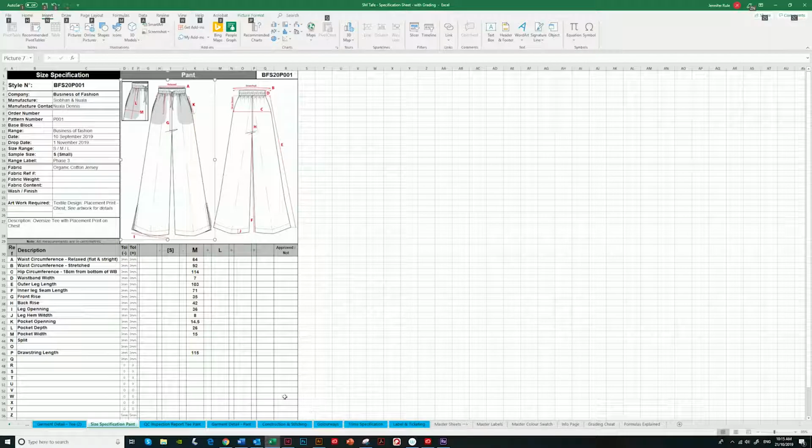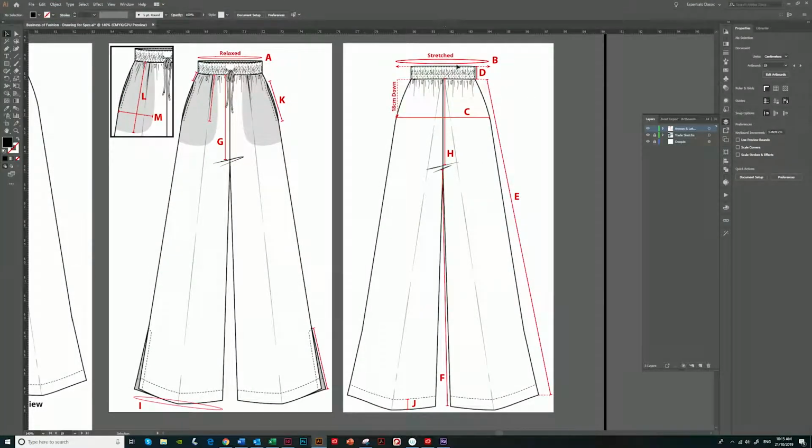First thing we want to do is go over to Illustrator. In Illustrator, we will draw your trade sketch, and then you'll create a new layer by clicking on your new layer, and you will draw in all your arrows and letters. You can see it's on a new layer. Always start with the top labeling that you normally start with. You normally start with bust, waist and hips. Always only include the ones that are relevant. Obviously there's no bust here. So we've got waist, but because it's elasticated, we've got waist relaxed and waist stretched.